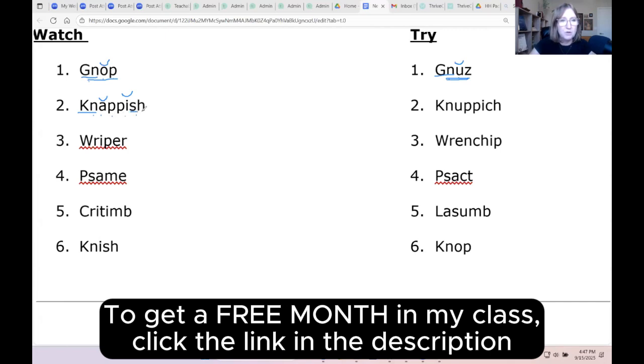So let me just talk a minute about this word. There are 1, 2, 3, 4, 5, 6, 7, 8 letters and only 5 sounds. There is one silent letter pair, one doubled consonant, and one digraph. Silent letter pair that makes one sound, doubled consonant that makes one sound, digraph that makes one sound. So when we blend those sounds together, we have nappish. All right, so try yours.